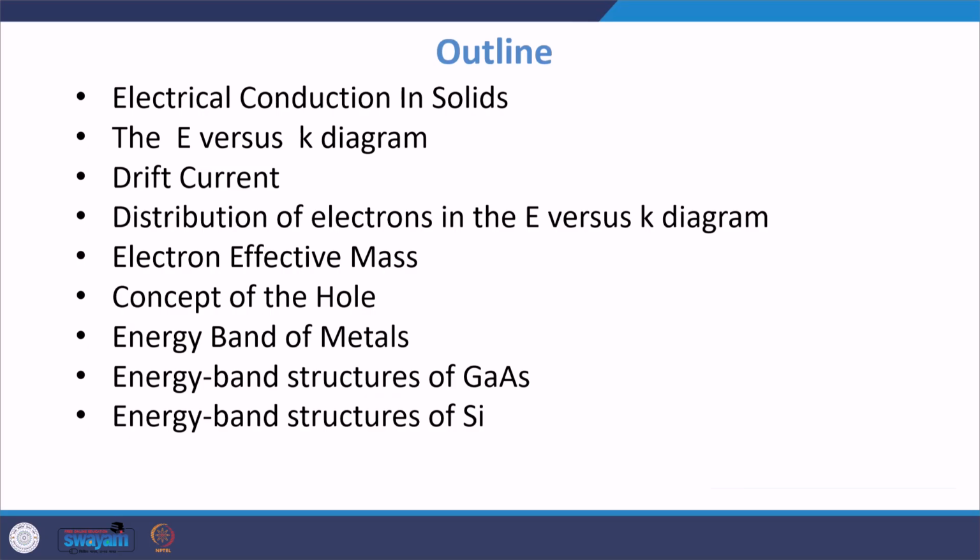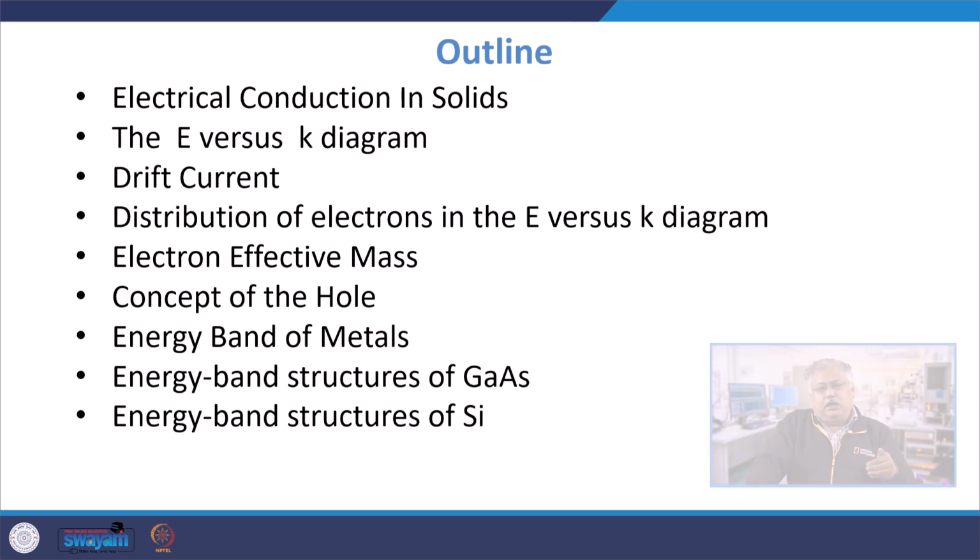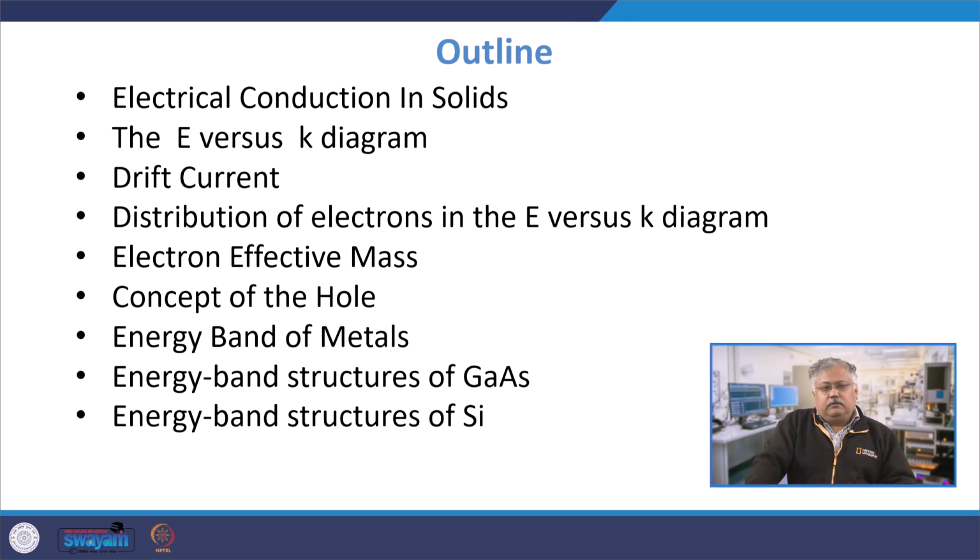So the outline of the talk is we will be looking into the concept of conduction in solids and then look at the E-K diagram. The E-K diagram, as we have studied in our previous lecture, we will go slightly ahead and try to correlate that with the conduction band and valence band electron formation.